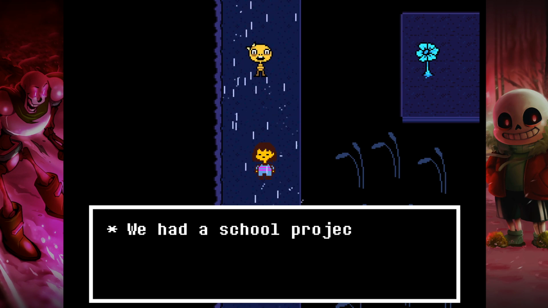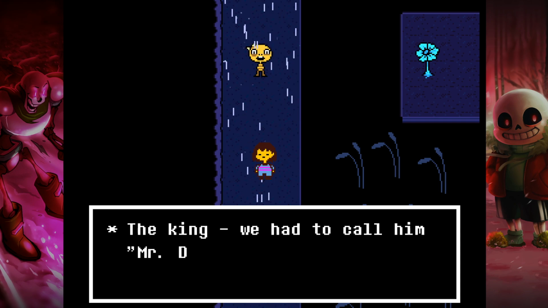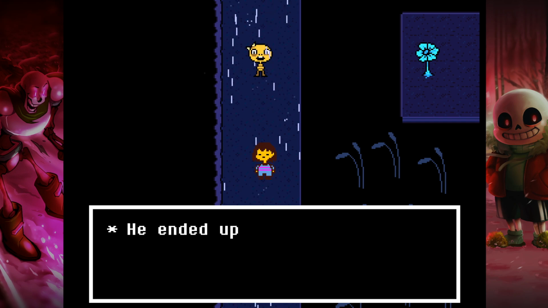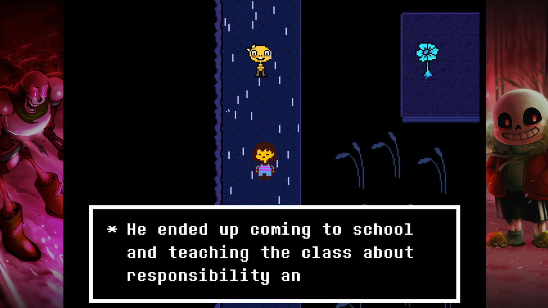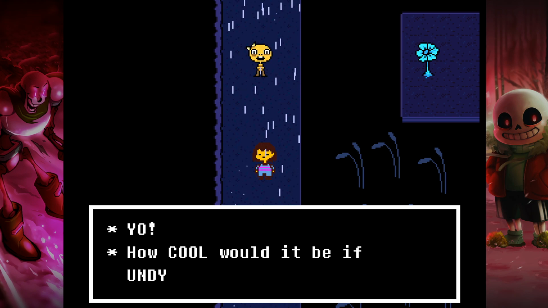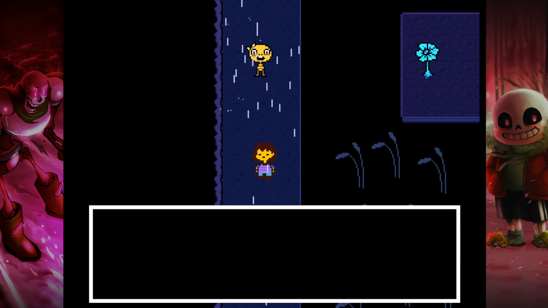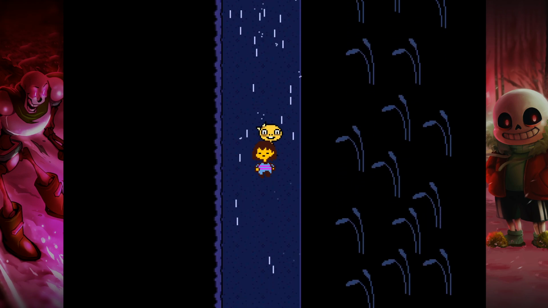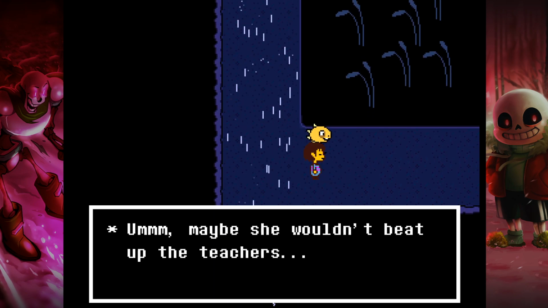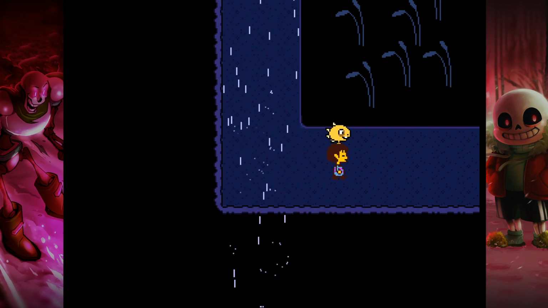So, one time, we had a school project where we had to take care of a flower. The king, we had to call him Mr. Dreemurr, volunteered to donate his own flowers. He ended up coming to school and teaching the class about responsibility and stuff. That got me thinking. Yo, how cool would it be if Undyne came to school? She could beat up all the teachers. I added the laugh. Maybe she wouldn't beat up the teachers. She's too cool to ever hurt an innocent person.